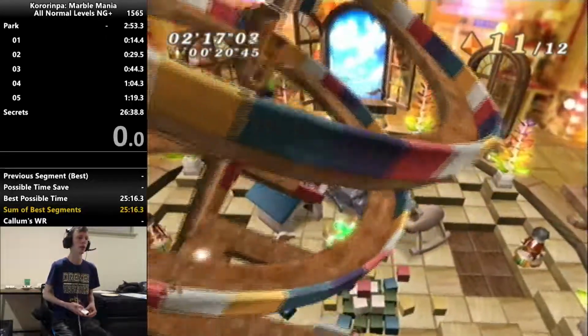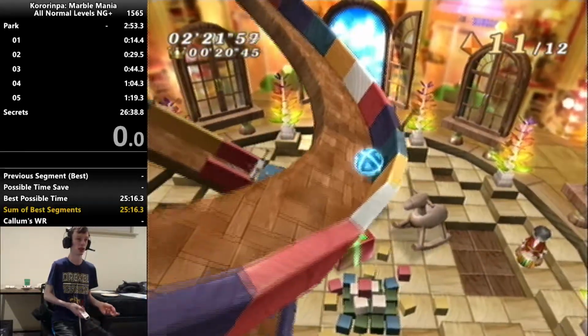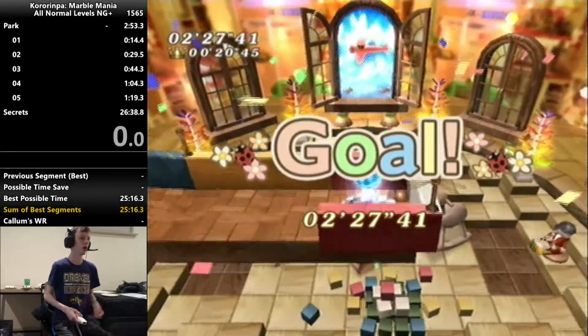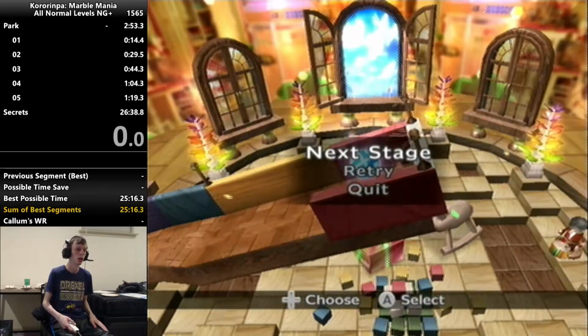Or if you're not comfortable with that skip, then you can just go around and then just get down to the crystal here. Again, whatever you're comfortable with. Just go here, and I like to fall straight from here down to the goal, or you could just go through the rest of the path normally. Doesn't lose much time.